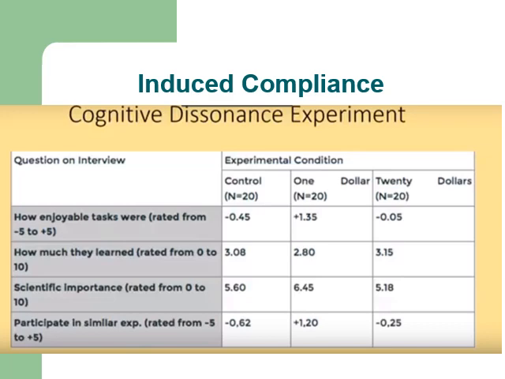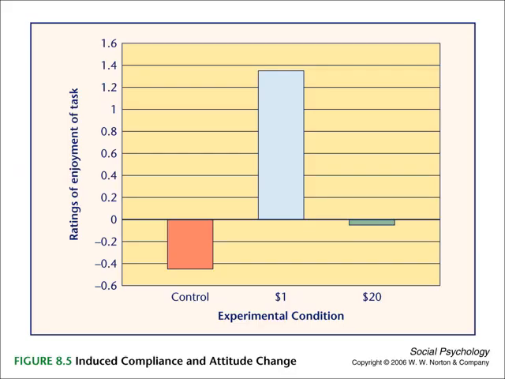So this is one way Carl Smith and Festinger, because they got people to do something boring, couldn't justify it. They then have to come up with an explanation for why they did it. It must be that what they did was actually kind of enjoyable and they would be willing to do it again. So here you see those ratings again, that first question they get asked, and the $1 condition is way more positive than the control condition or the $20 condition.